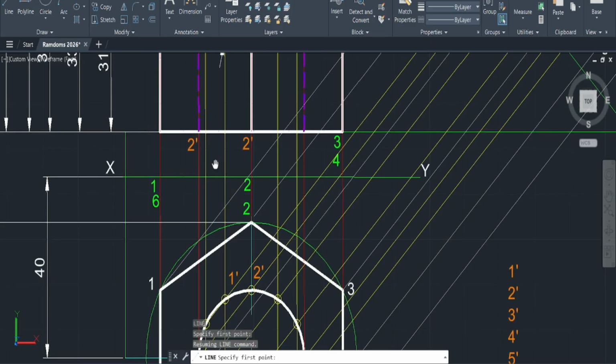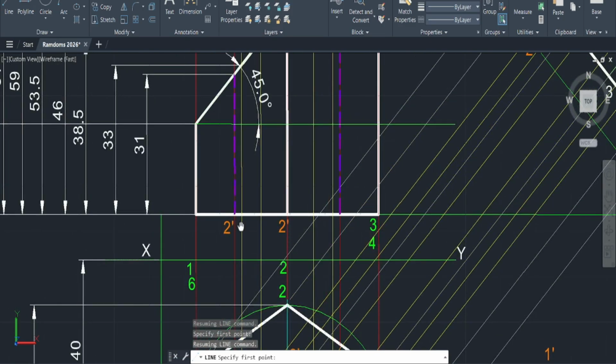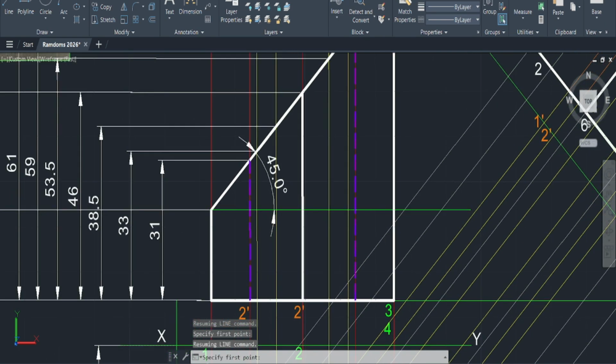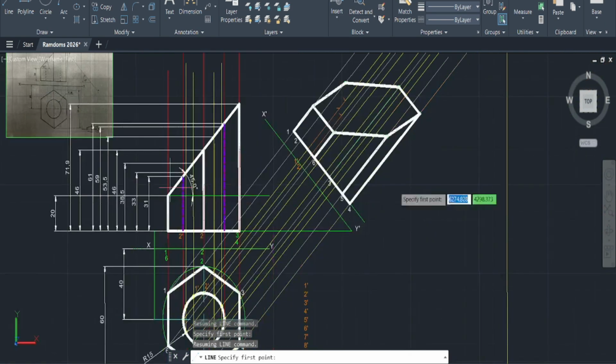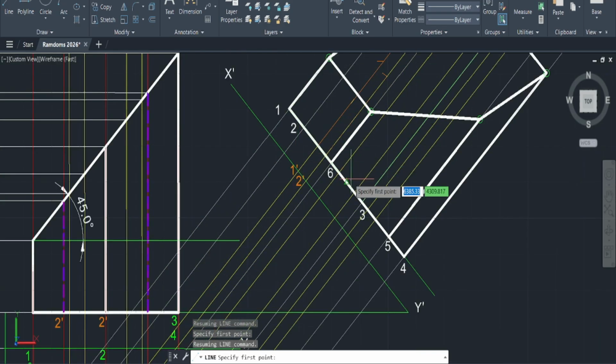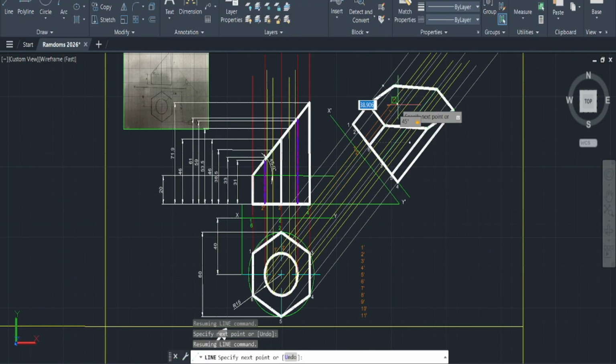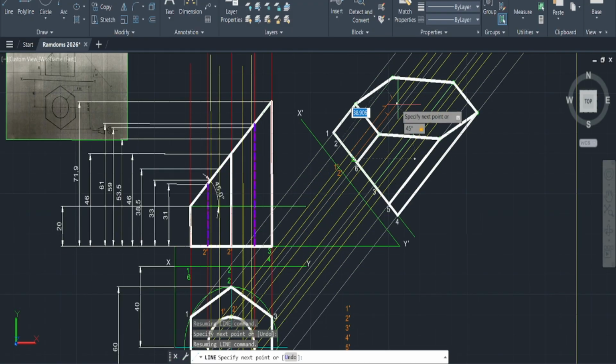We're going to grab, so we did the 31 already, which is this one here. Then the other one, which is the center line, goes up here. And then we have it coming here at 46. So now I could come across here, and I could simply come back at the 2 prime tab 45 tab, and I forgot the height. The height was 46. Awesome.